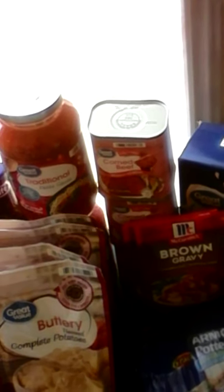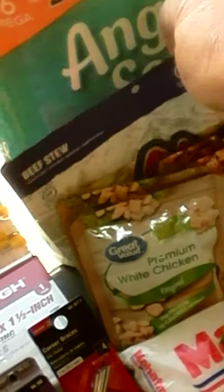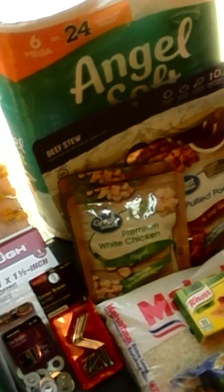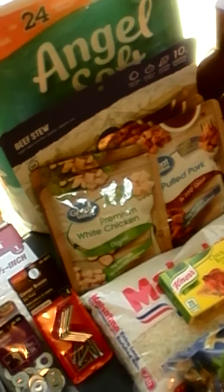Some more non-fat dry powdered milk, to be vacuum sealed. Some corned beef for my canned meats — I've got a milk crate going that I'm filling up with canned meats. I got two traditional pasta sauces on the back row. We got one Mountain House meal to go into my Mountain House preps. I started out buying two or three at a time, but now I'm up to the point where I only need to buy one as I go.